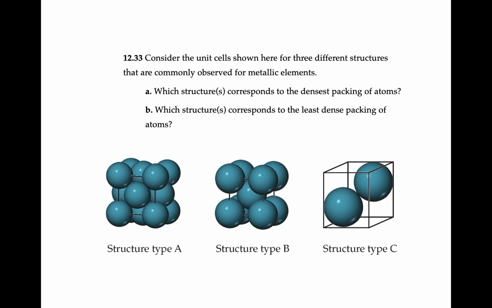That idea of being able to analyze and describe how many atoms are within a unit cell, here's an end of chapter question. It's asking us to analyze these and consider the density. Notice within both of the ones for structure type B and C, how many atoms are within the unit cell? Well, within this one, I clearly have 2 within the unit cell. How about for structure B? There's 1 in the center, and 1, 2, 3, 4, 5, 6, 7, 8 on the corners. So both of these, even though the pictures look different, have a total of 2 atoms per unit cell.